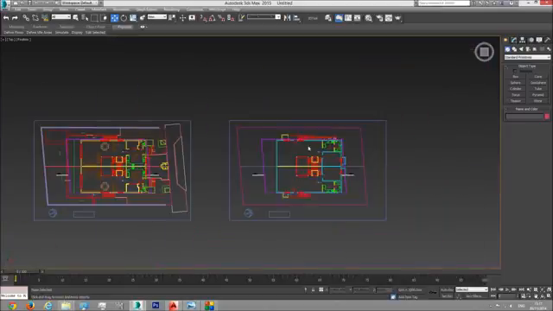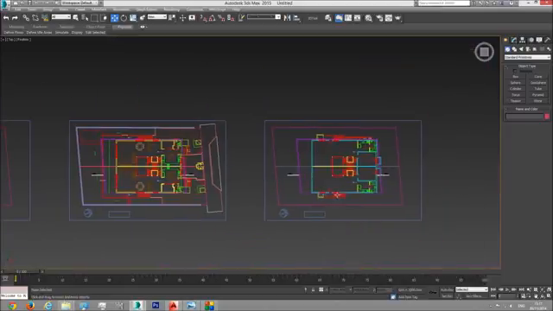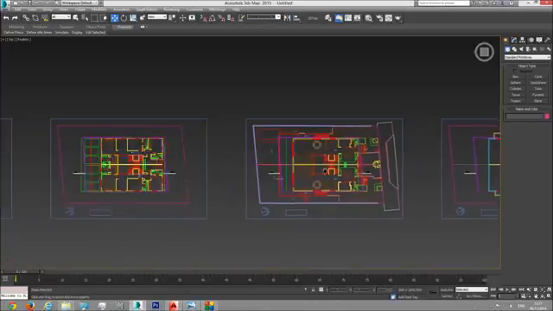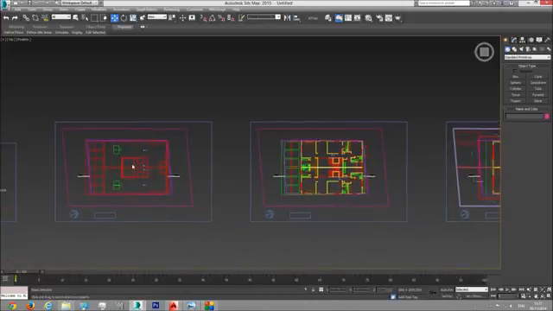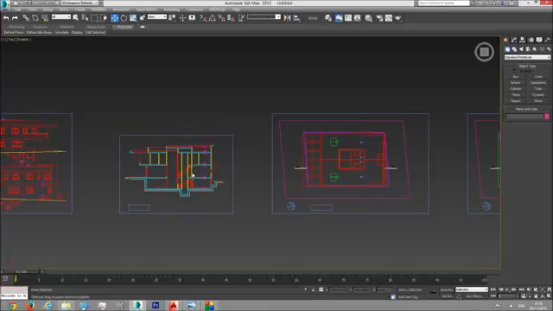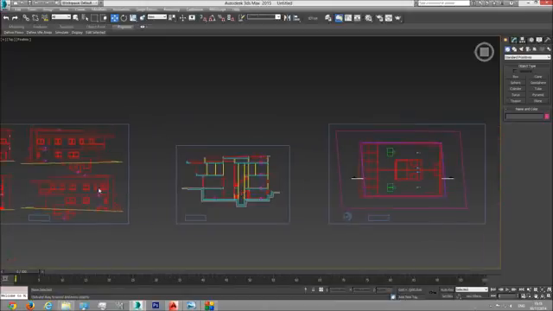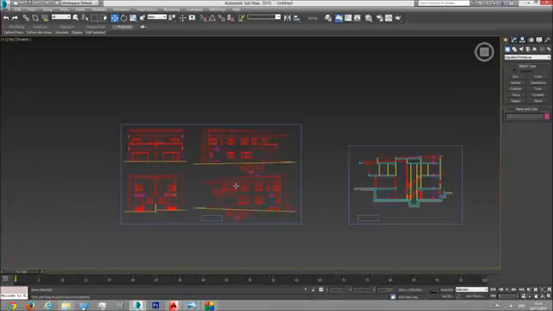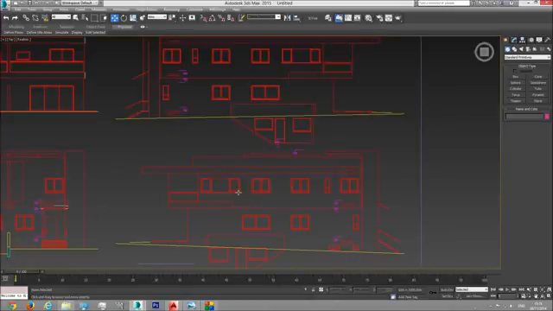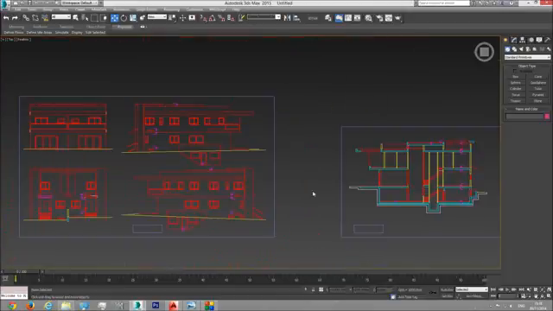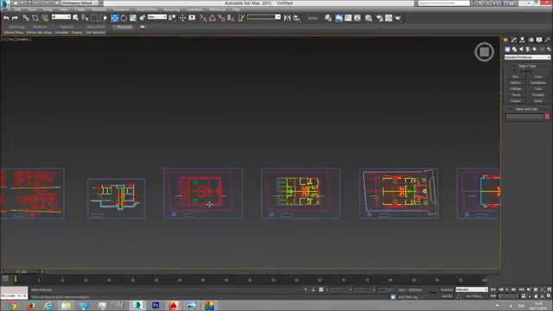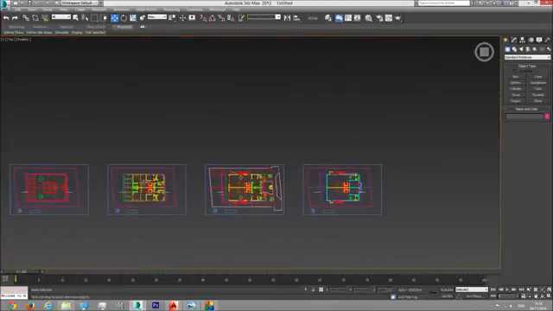So this is the plan goes like this. This is the basement level, this is the first floor, this is the second floor, this is the roof. We have a cross section of our building here, and we have the front, the back, the left and the right sides here. So we have all the information we will need. We have the height information here, so we know what height the windows are, and you have the information from the top here, from all the levels.